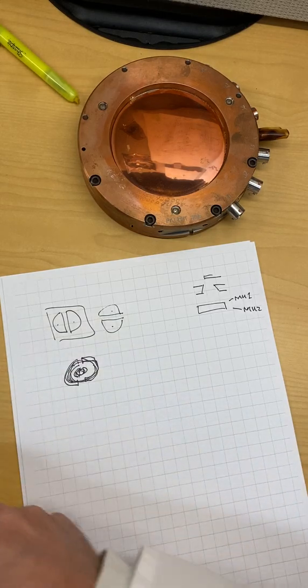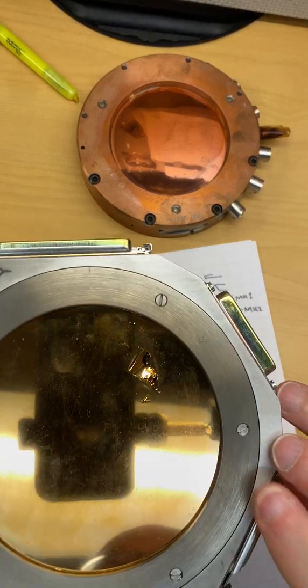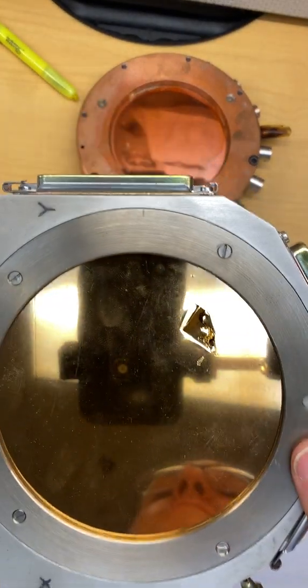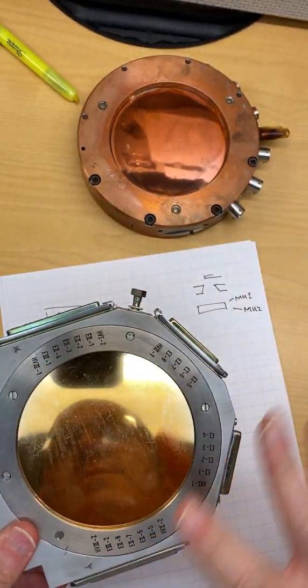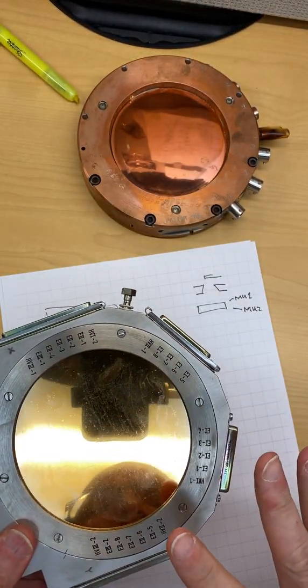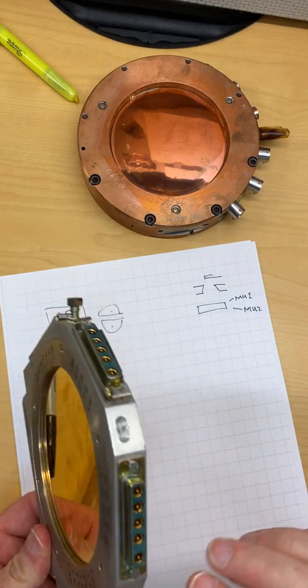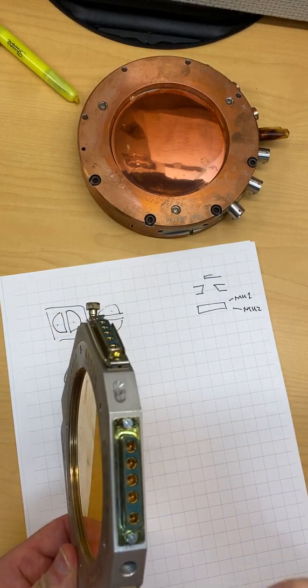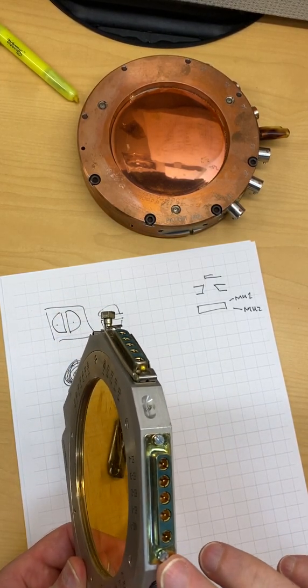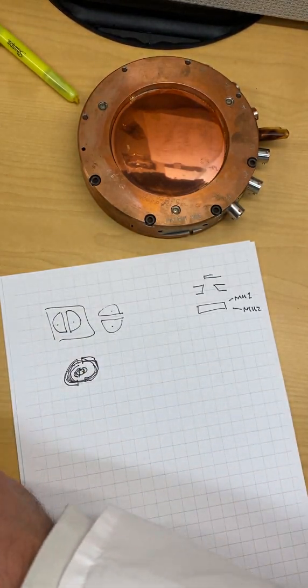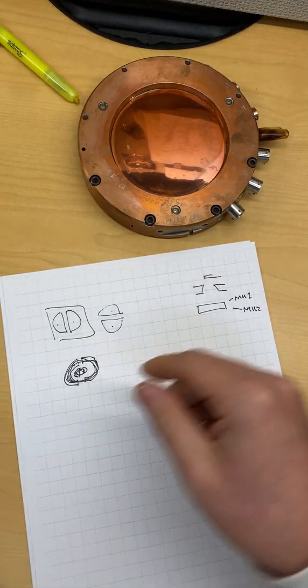One thing you may notice - so if you look at this one, this one got damaged. But before it got damaged, this is what we would call an unsealed chamber. So this chamber can have gas go into and out of it over its lifetime, and it's designed to fluctuate with atmospheric pressure.